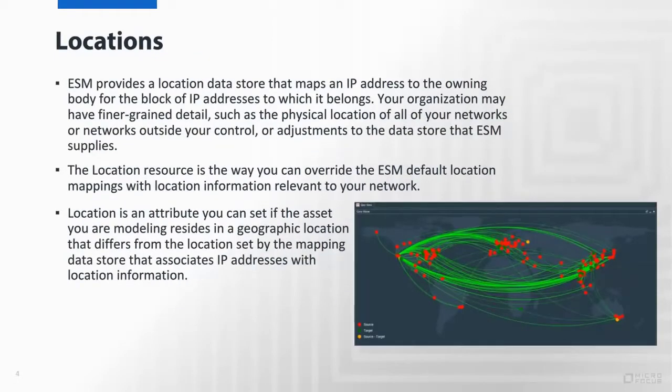Locations are one of the simpler resources within the asset model. It simply is an entry that contains the geographic information such as latitude, longitude for an individual point. Now these locations are used to override any of the dynamic geomapping that might occur based on the IP that is observed in the event stream belonging to a particular zone, for example. So let's move on over to asset categories.